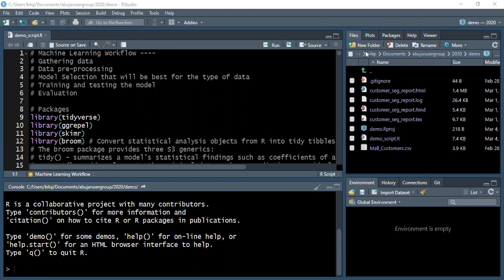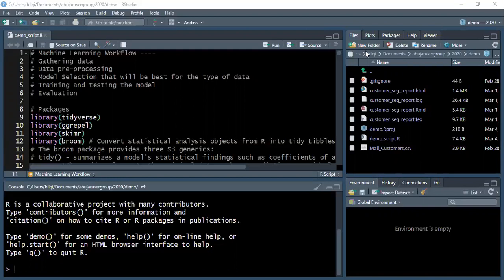In this video, I'll be walking you through a machine learning project used during our February meetup, where we looked at an introduction to machine learning project workflow. We used the K-means clustering method to segment customers based on their spending score and annual income. The dataset belongs to a shopping mall.